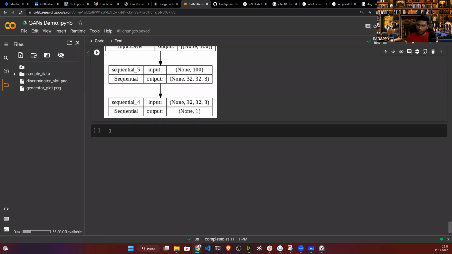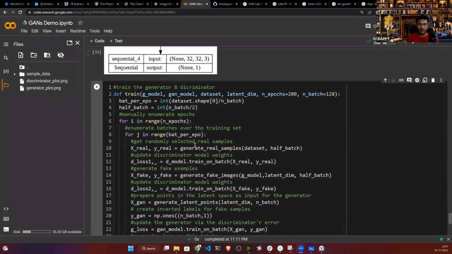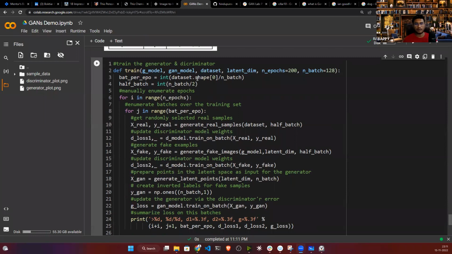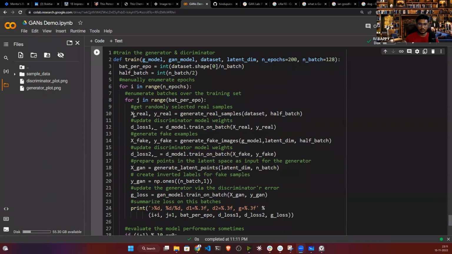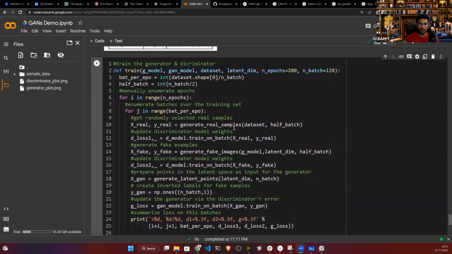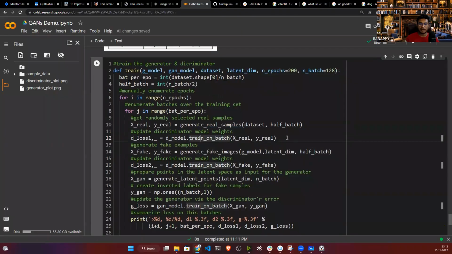So now this is the actual training loop. Now inside the training loop, what is happening? Inside the training loop, the same thing will happen. Let me discuss here. First of all, I'm calling my generate real samples. Then I'm training my discriminator model. Guys, can you see? Just see carefully, because I told you my discriminator will train when my for loop starts. I'm training my discriminator.